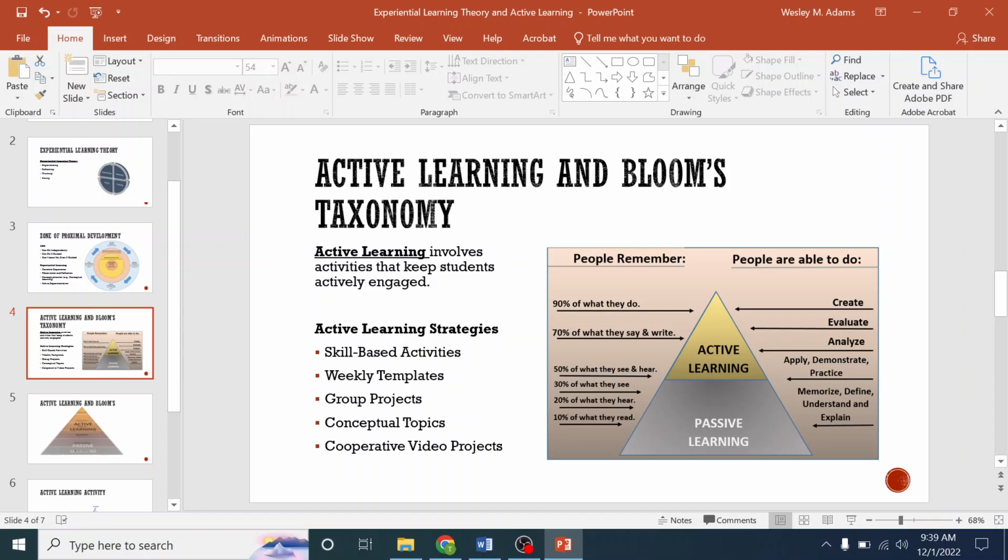So then I get up on the board, I'll draw out whatever the main topic is, and try to give you something visual about it. So that's another way for me to keep you actively engaged. I'm not just lecturing, I'm telling you how this theory or concept is going to be connected to the activity we're about to do. Then I would model the activity, show you how to put it together and what I want you to do and how I want you to film it and what I want you to cover in that film.